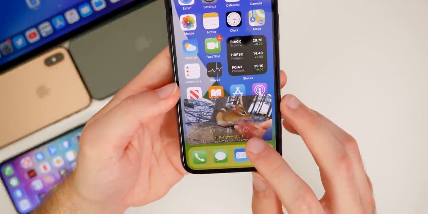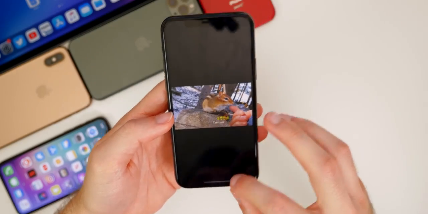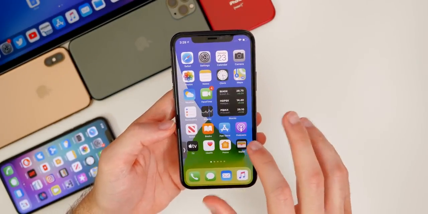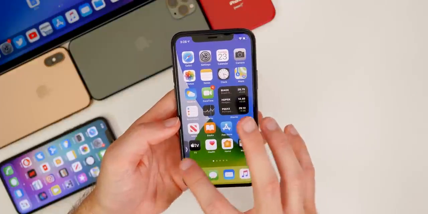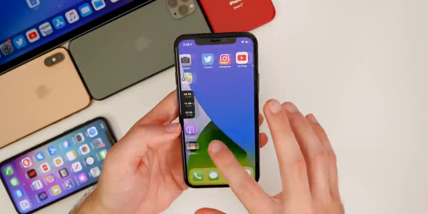You can see we have the controls there for going back and forward, 15 seconds to pause. Of course, if we go ahead and do this, it puts it back in full screen. We can also swipe it off the page like that. So if you want it to be off your springboard for just a minute, you can do that, and then swipe back over to bring it back on the page, and then just X out if you don't want to view it anymore.